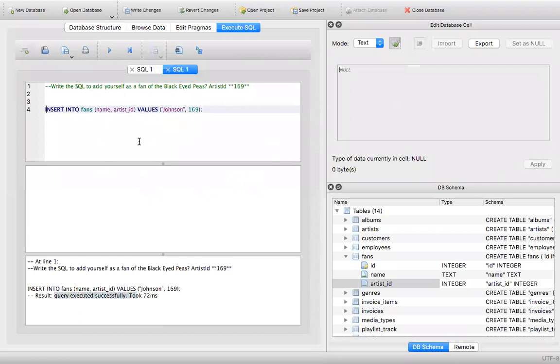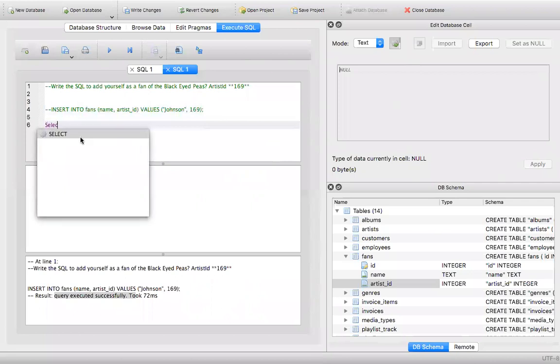What's a SQL query I can run to check and see if it inserted this into my fans table? Would you put select star fans?